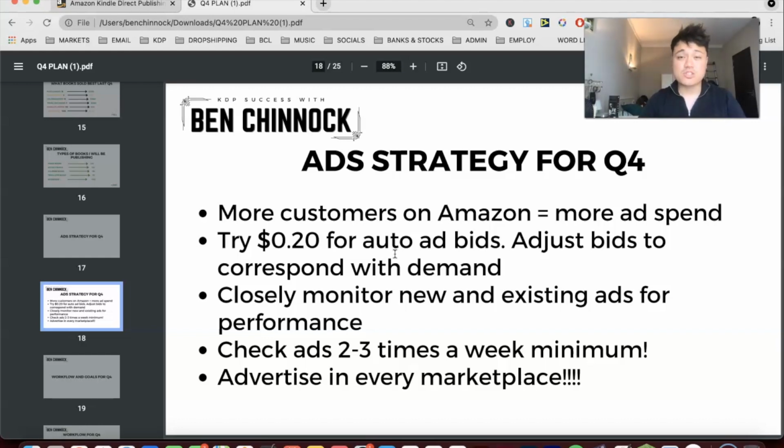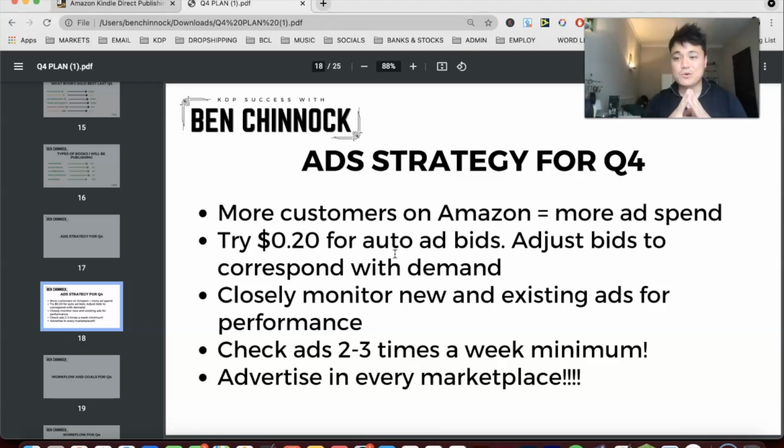So if you don't adjust with the times as well, you can either be left out, or you're paying too much, or generally you could just be unprofitable with your ads that were once profitable. So you want to closely monitor your advertisements. You want to check your ads, I'd say at least 2 to 3 times a week, if not even more. So if you're checking your ads very rarely, once a week throughout the course of the year, then yeah, you need to check them a lot more over quarter 4, because again, your ads could turn unprofitable in a matter of hours, and it can spend loads if you don't set decent budgets on your ads as well. So make sure you check them often.